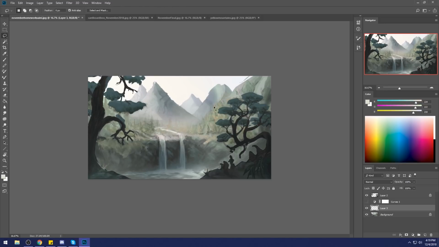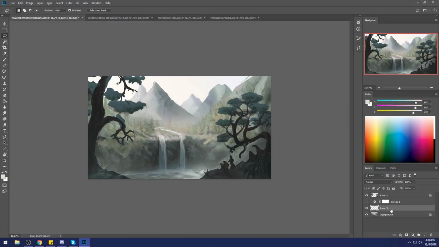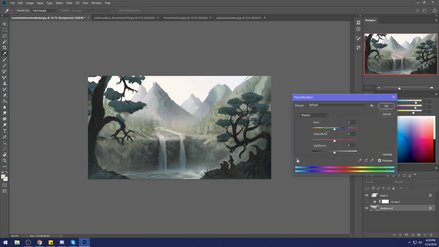Okay, so if you want to go back and correct some of these tree silhouettes over here, you can do that. Things in this level forward are pretty dark. This mountain up here is pretty dark, so I can darken it without fear of losing the step.